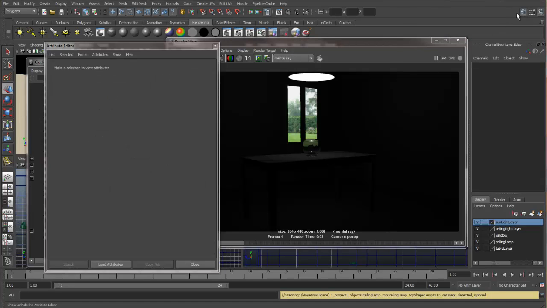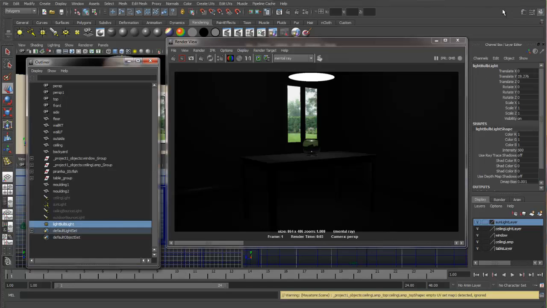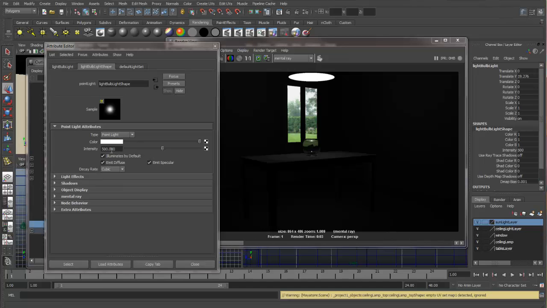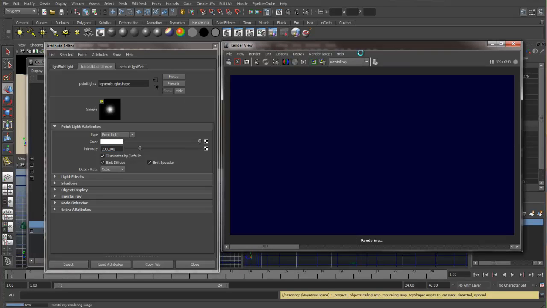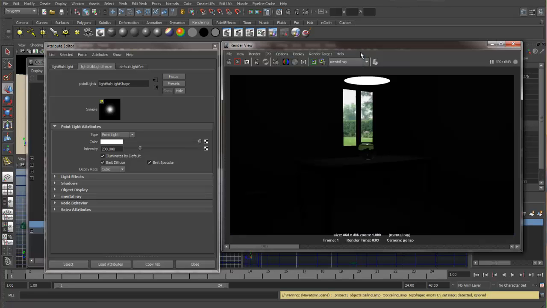So why don't we come in and see if we can take this light down so it doesn't shine on the table so much, because I would rather control the light that's coming down and hitting everything else just with that spotlight. There's two things we can do. We can either adjust this intensity, so we just have the brightness inside here and it doesn't fall too much down here, or we can use our light linking so it doesn't affect anything down below. So let's just try it like this. Let's bring this down to 200. And that's looking pretty good.